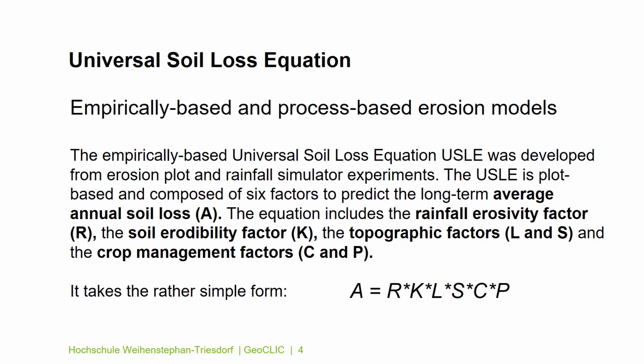Erosion and its modeling is mainly based on the universal soil loss equation, or short USLE, which was developed in the 1960s in the US. Today there are other models too, or more advanced, more localized versions of the universal soil loss equation, but the USLE is still the base for most erosion models around the world. The empirically based USLE was originally developed from erosion plot and rainfall simulator experiments.